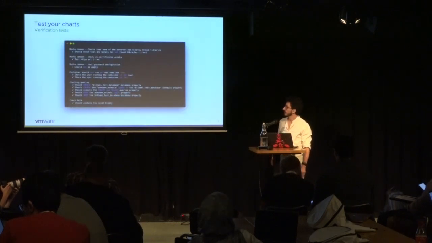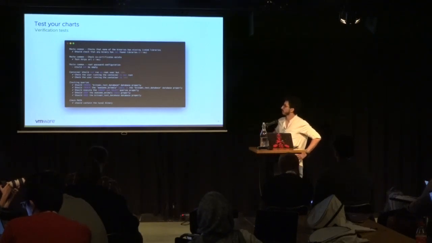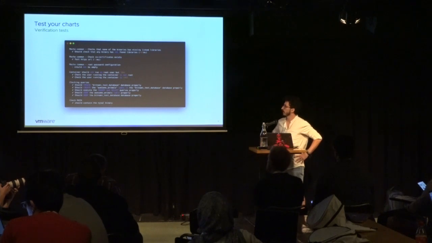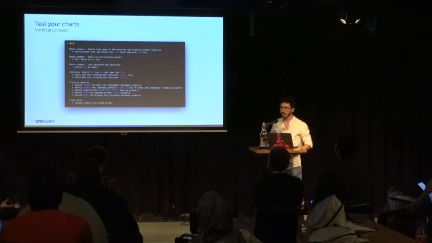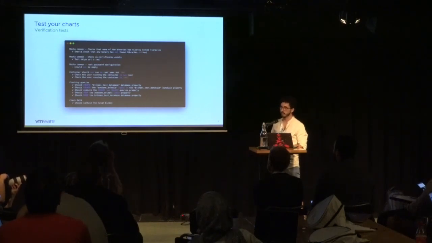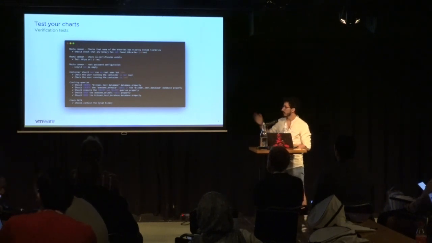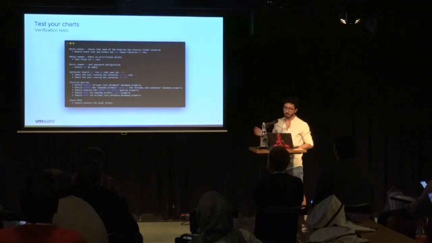So this is the output of the verification test for the MySQL chart, I think. The MySQL chart is in the Bitnami chart repository, but we have the MariaDB chart that is practically the same in the stable one. And we are checking, for example, those things. We are checking that all the libraries and the binaries don't have any missing dependencies. So we are running ldd commands to check that all the libraries are included in the container. We check that the main binaries are included in the path.